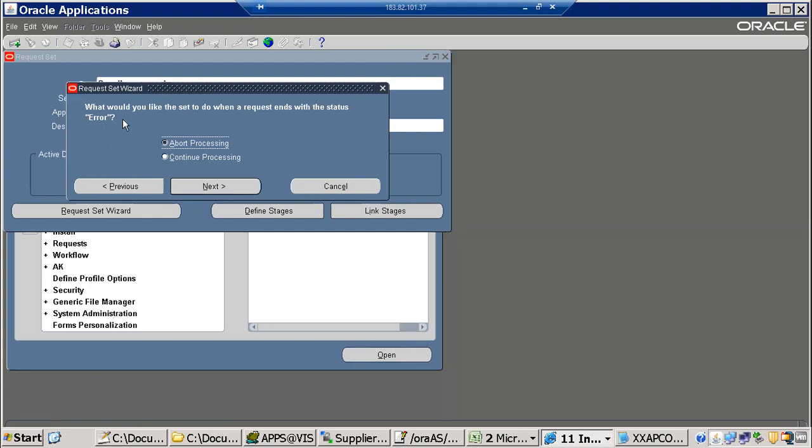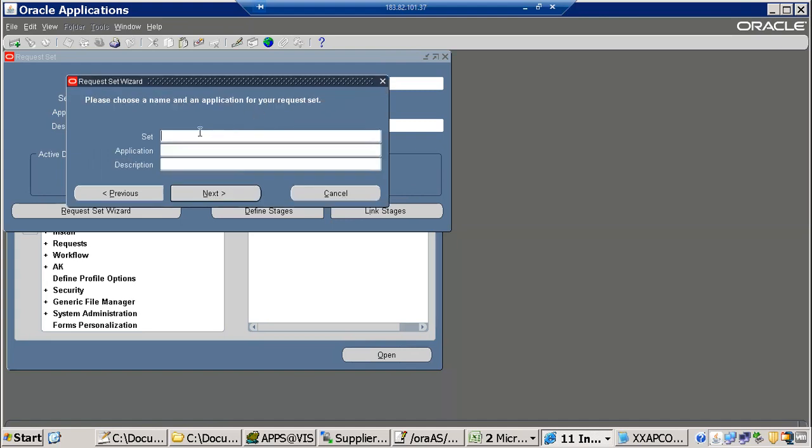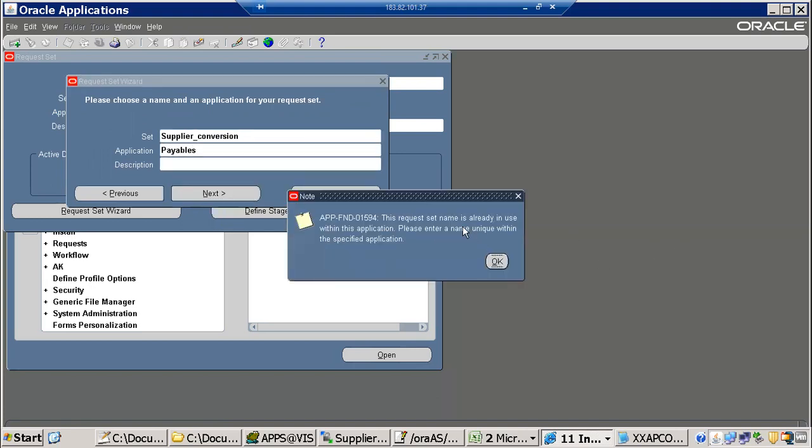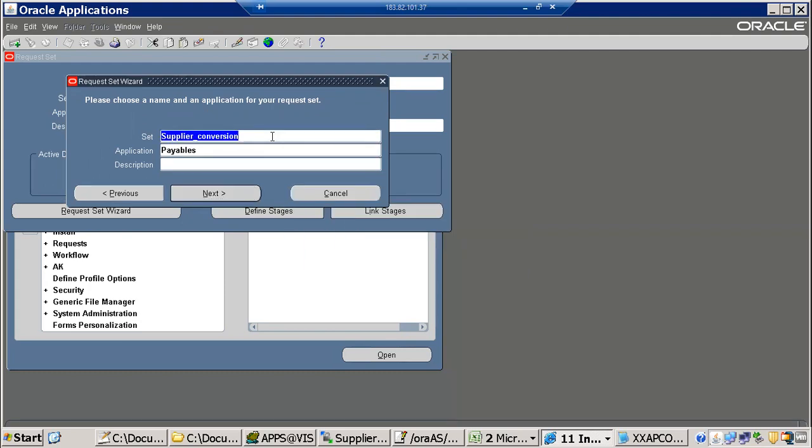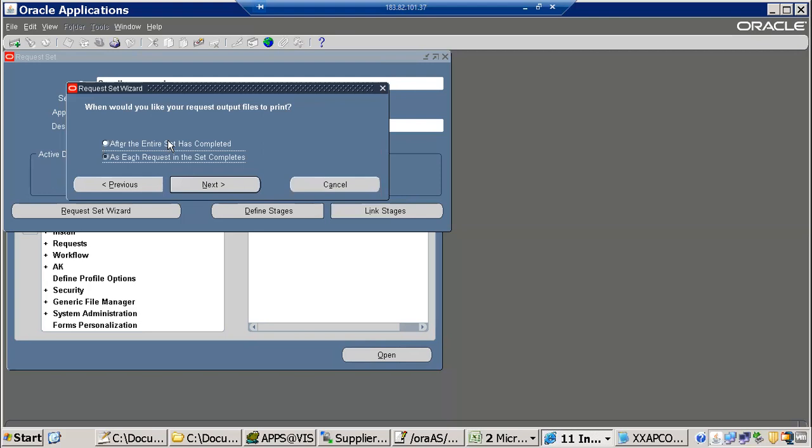Which one do I need to select? No, continue processing. Set name. Earlier I gave it, but this is the correct place to give. Next, the request set name is already in use. Now, read this.